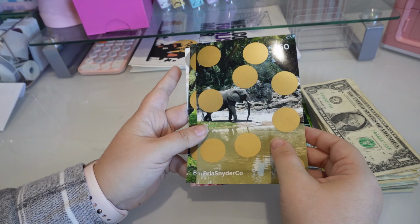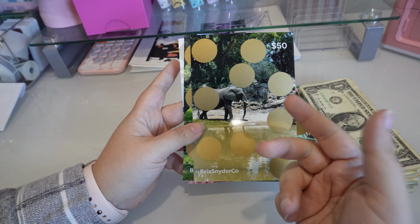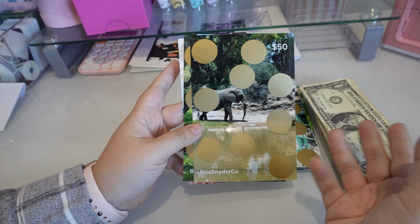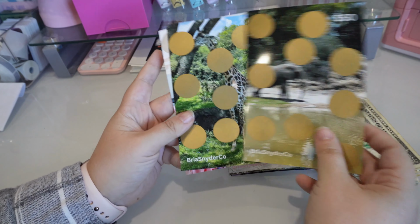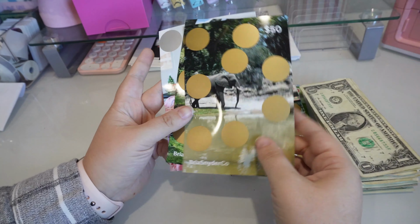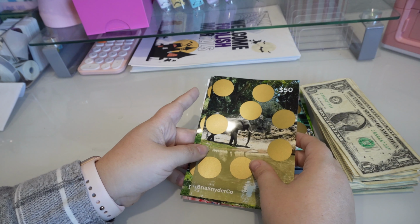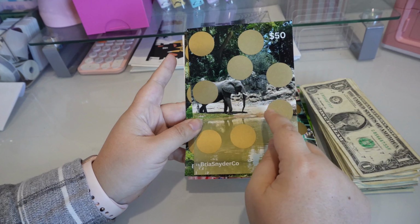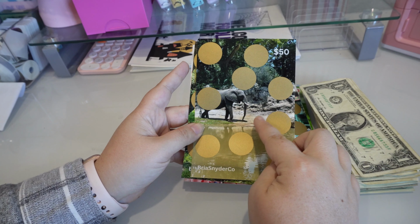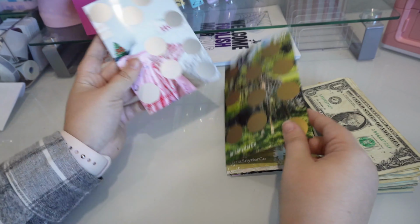Then we have Animal Kingdom, an elephant. So this one's good if you're going to Animal Kingdom or Disney, or if you want to save for a trip to the zoo, or pet care, if you have a pet care envelope, or if you're looking to adopt a pet. These are just general animal ones. We've got a giraffe at Animal Kingdom and an elephant at Animal Kingdom. These are also good if you have, for example, I absolutely love gorillas. So I wish I could get a good picture of the gorillas, but they're behind glass, which makes it hard. Because I would totally make one of my personal savings challenges just a gorilla one because I like gorillas.